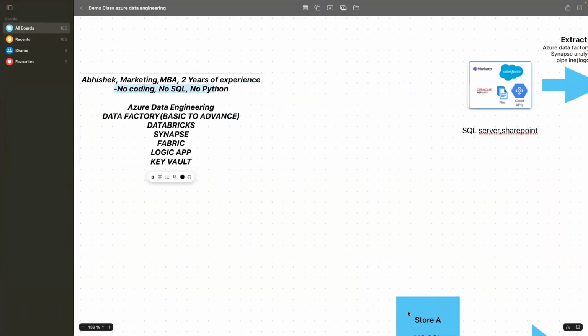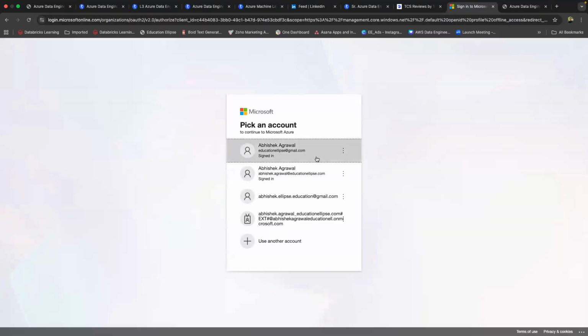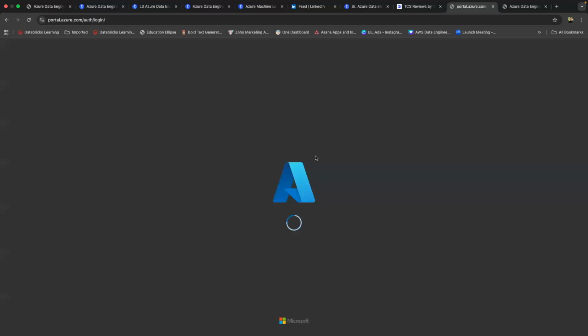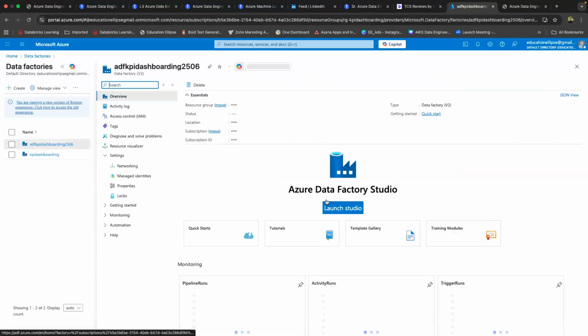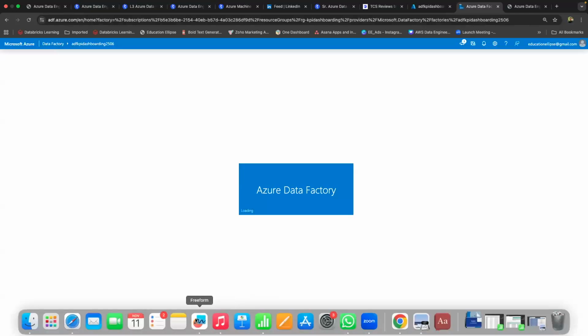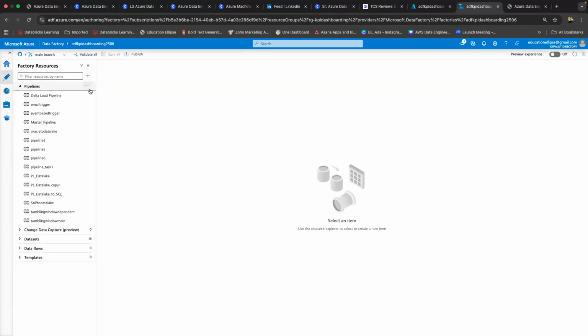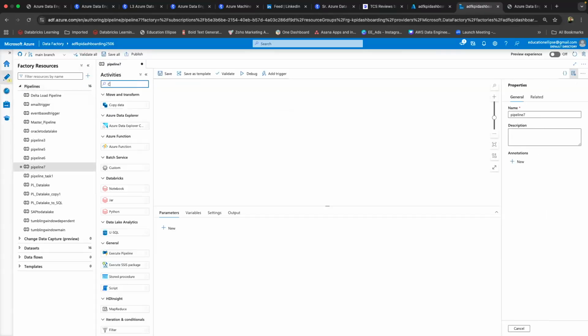Reason being that Data Factory is a no code tool. Here you don't need to write any code.